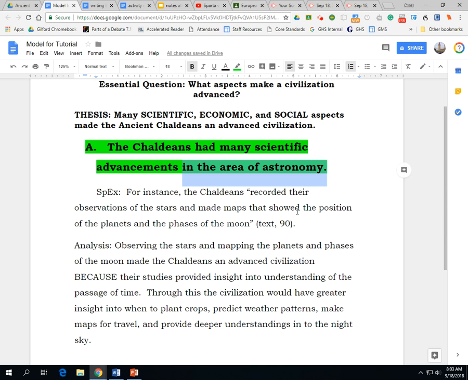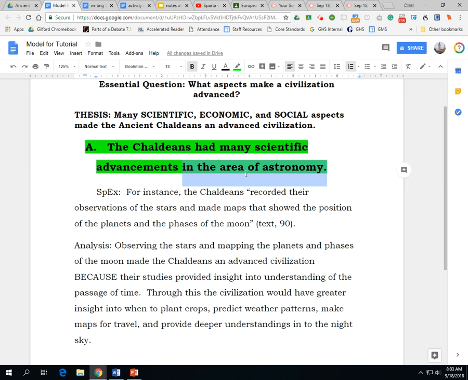Now, if astronomy was not a word you could think of, you could say in their study of the sky, in their examination of the universe. Just something that alludes to the fact that the scientific advancement is not just a random science thing. Science is still a big idea. So by adding in these 5 words, I'm narrowing my focus to introducing what my scientific specs will be about, which is astronomy or the study of the sky.